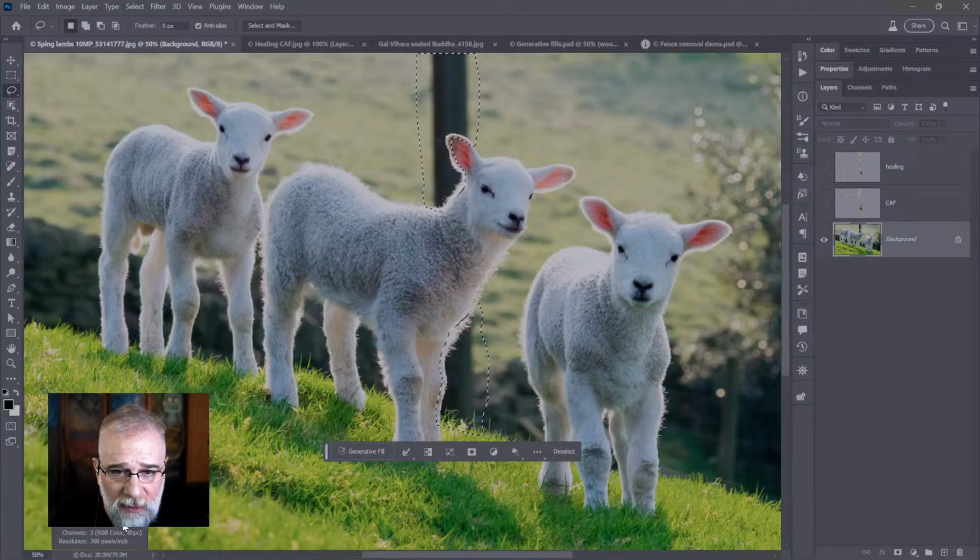The height is 2,600 pixels. You multiply those two values and you get somewhere in the neighborhood of 10.5 megapixels. And I mention this because by photographic standards, that's not super high res. My iPhone captures 48 megapixels, but I'm not bragging, I'm just saying that as a metric. And that's because Firefly is generating something like 2 megapixel images when it's actually generating an image from a prompt. And this is true of some of the other stuff too.